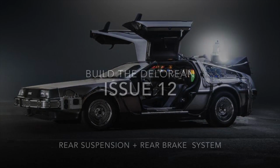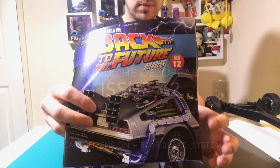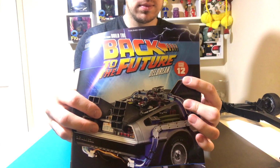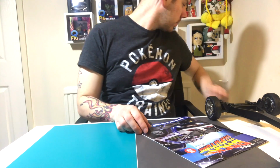In this issue 12, we're going to be doing Build a DeLorean, the rear suspension and the rear brake system. So here we go with issue 12. Right, so I mean, this issue looks pretty good.